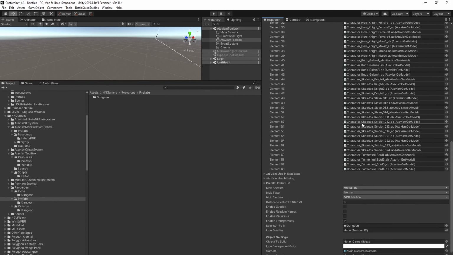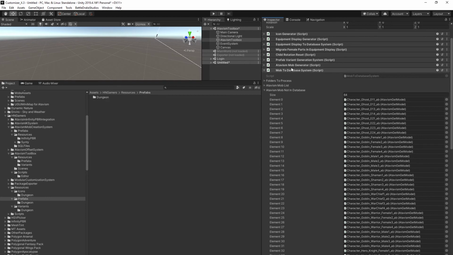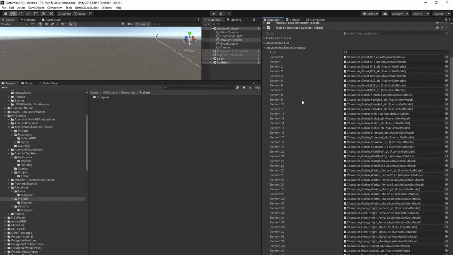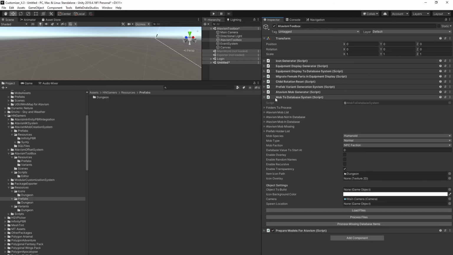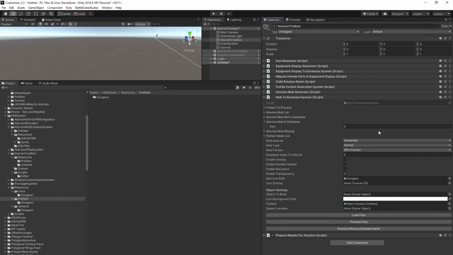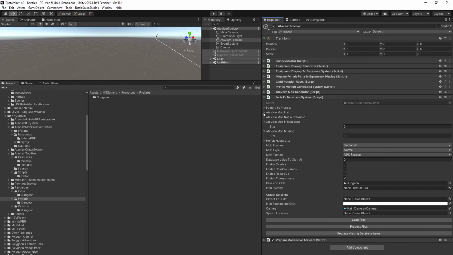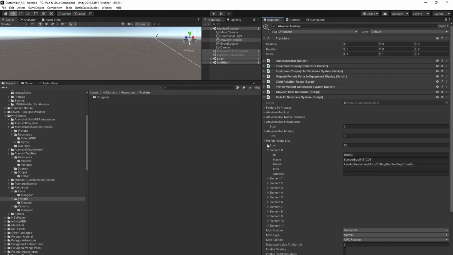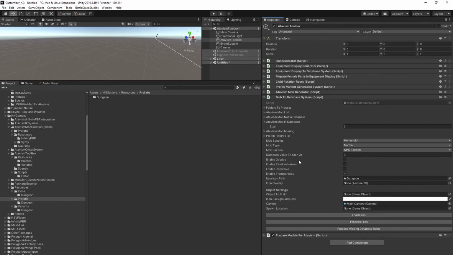These are mobs that are not in the database. And just like our equipment display system, this works just the same way. And then we can see the mobs that are in the database from this folder, which are none. These are the mobs that are missing from that folder, which are none. And these are the prefabs that already exist within the system. So we've already done load and process. So at this point in time, we'll make sure that we've got everything else selected.